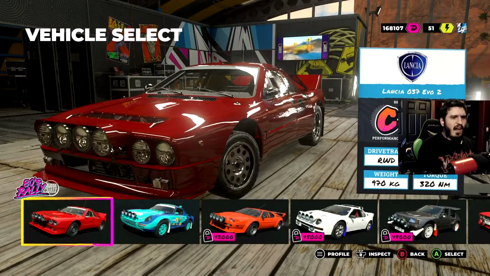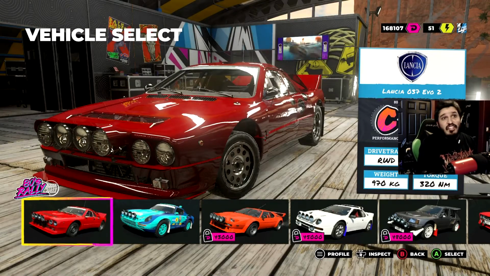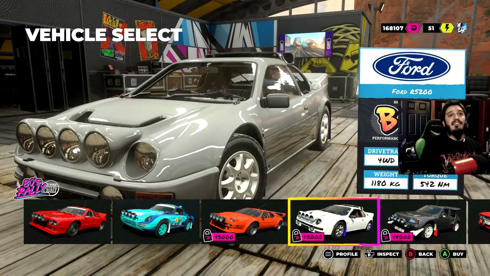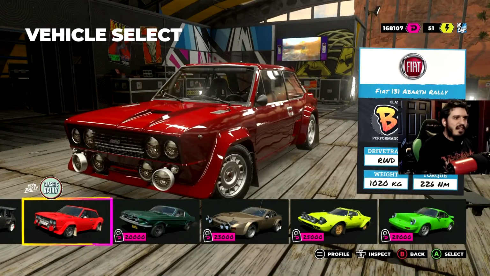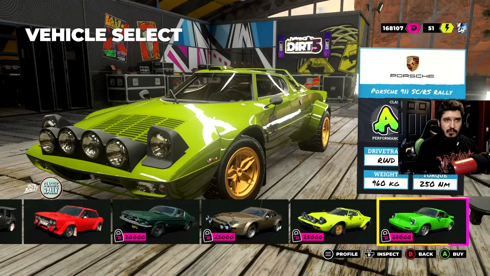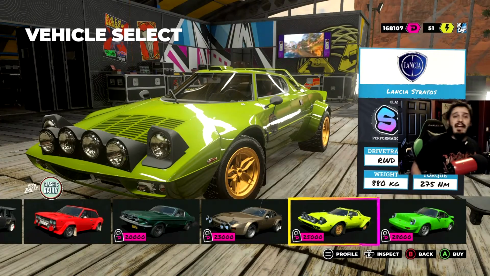So we have a lot of options. How much money do we have? We have 168,000 dirt dollars for the most part. We can't buy a new car. We can buy the Ford RS200, but if we're gonna go with the modern or the classic rally, we could buy ourselves a Lancia Stratos, which has a performance marking of S or a handling of B.